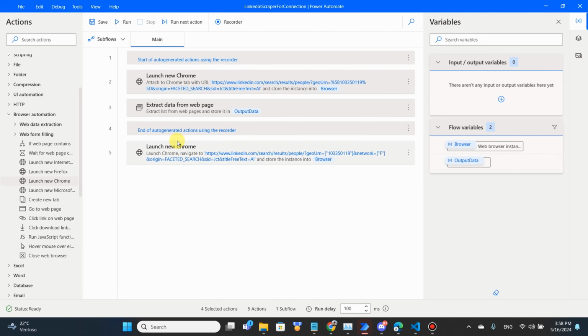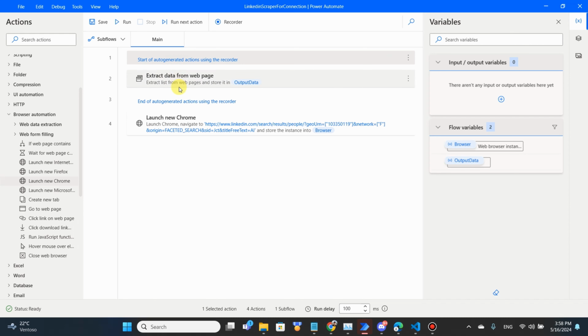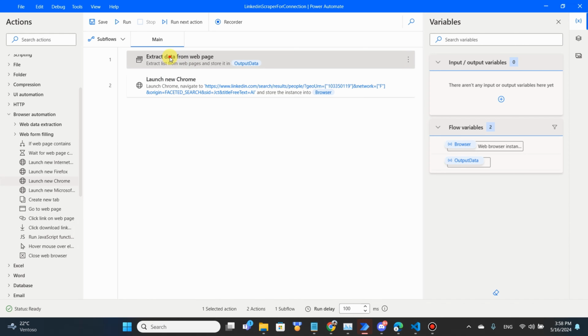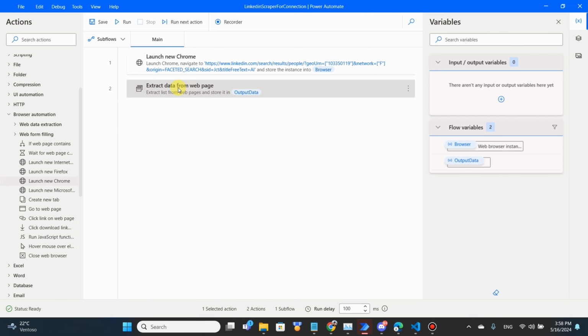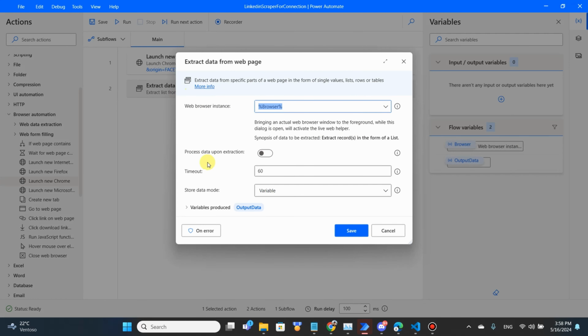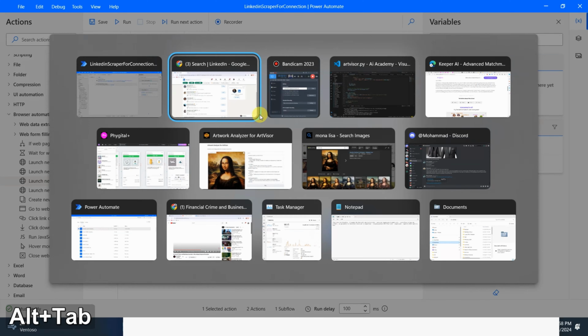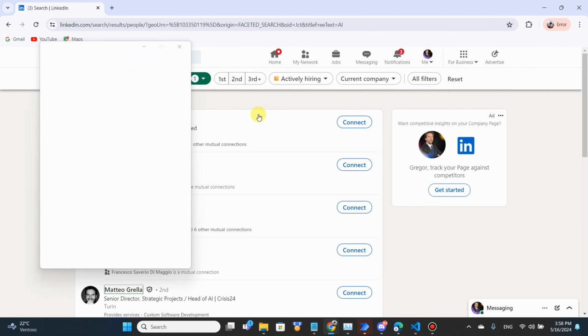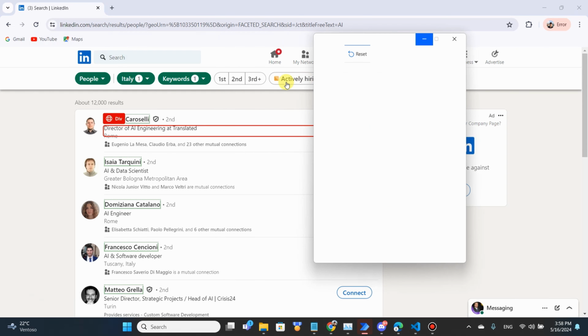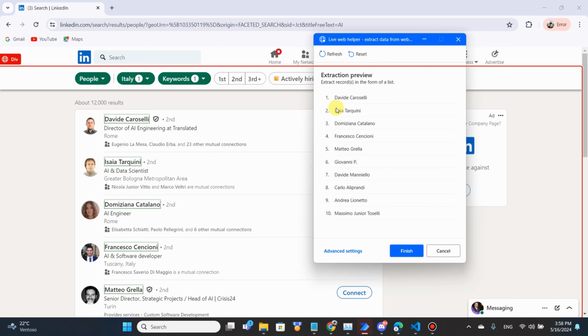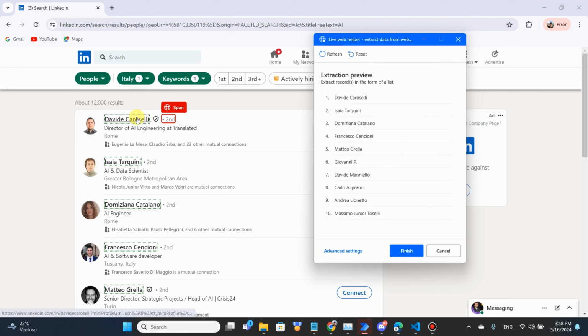And we're going to get these actions that have been generated from action 1 all the way to action 4. So I'm going to delete the launch because I have created one myself, the launch new Chrome. I'm also going to delete these 2 comments and move this to the bottom. Now, once I double click on this, I'm going to get this input window. Also, at the same time, if I open the browser, this is going to pop up with that input window open. Once it loads, it is going to show me that it is extracting all of the different elements, the names from all of these different people.